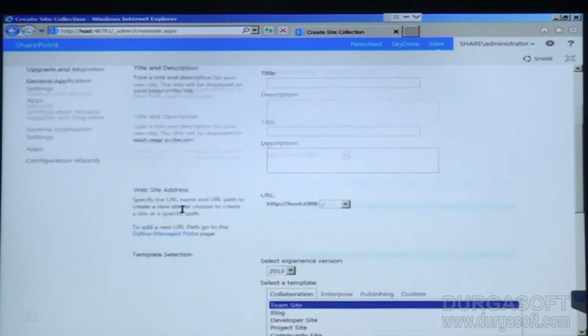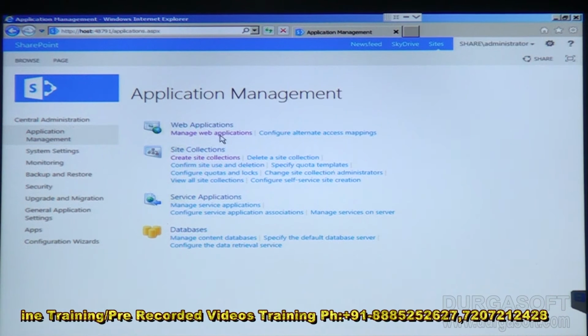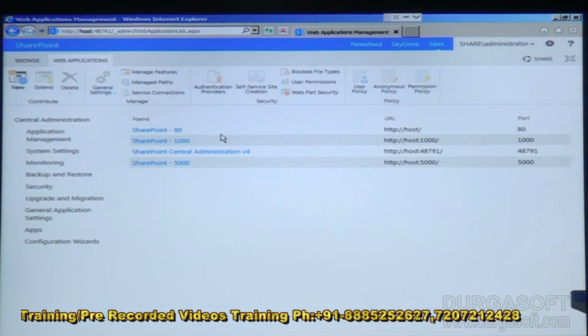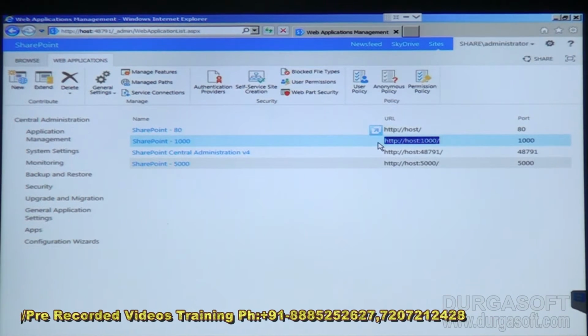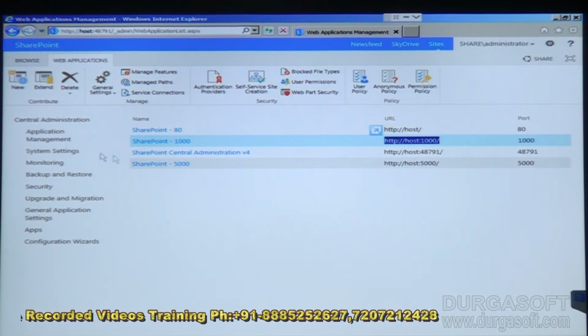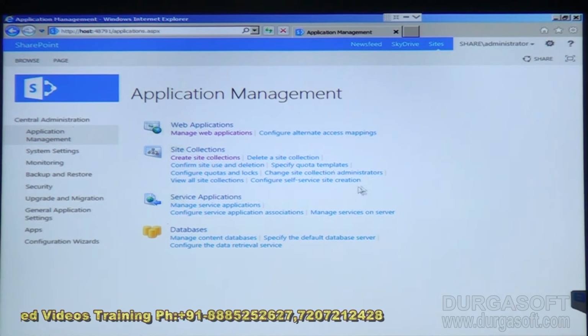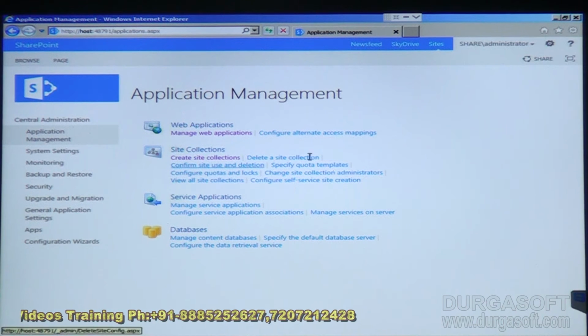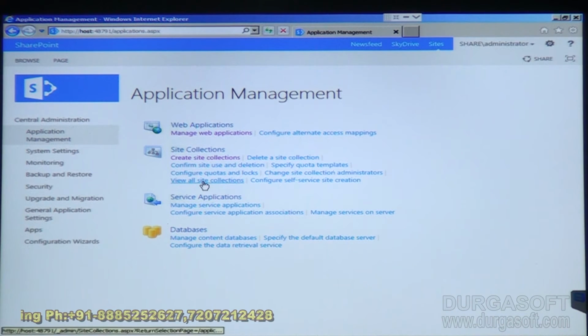Before creating, let me show you. Application Management, Manage Web Applications. Let's assume this is one of our first web applications. Now if I want to see whether this web application has any site collections, click on View All Site Collections.